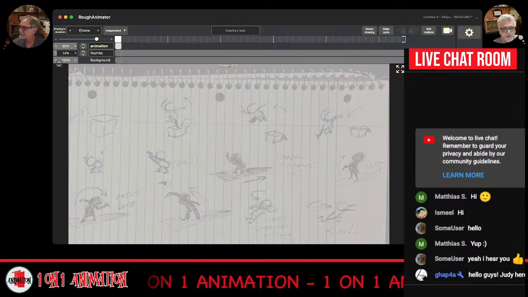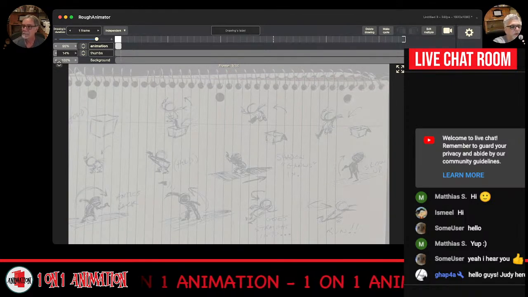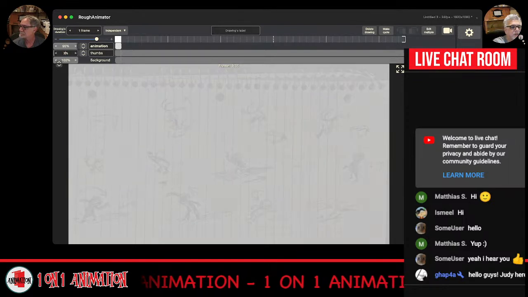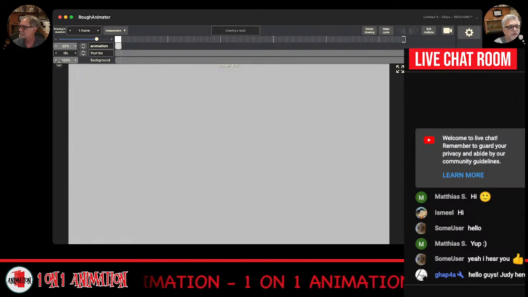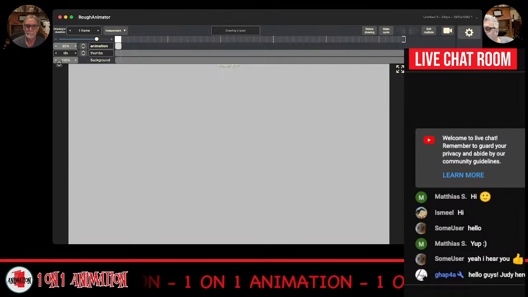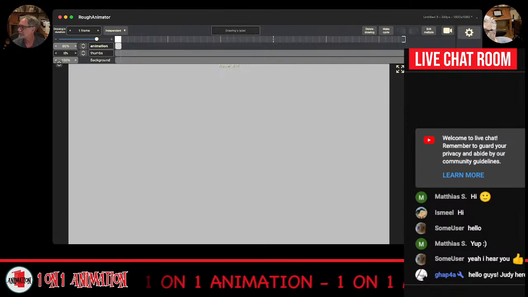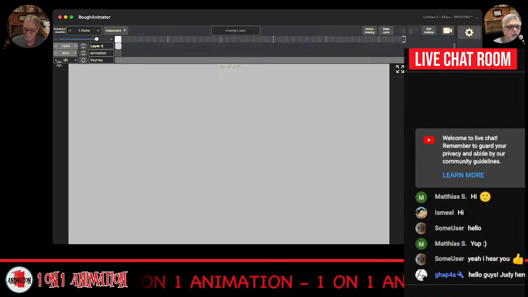So that first pose that I saw has got this box on it. And I want to establish that box on the background here. So I'm going to make another layer. Let's see. I'm going to add a layer over here. Modify layers. Add an empty layer. Okay. I'm going to call this BG.